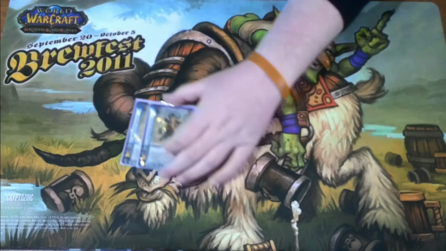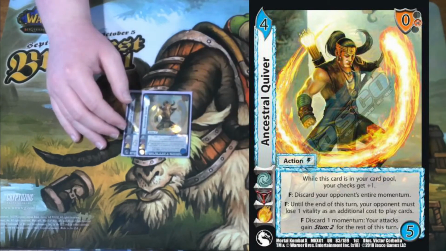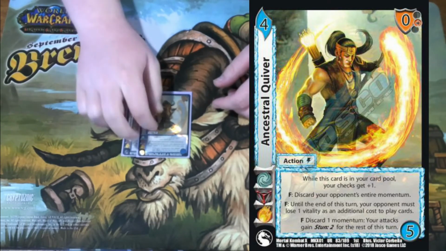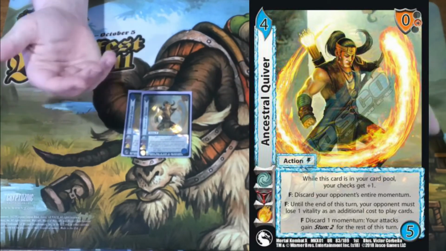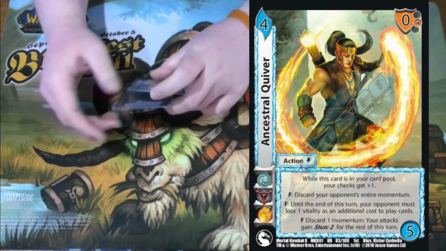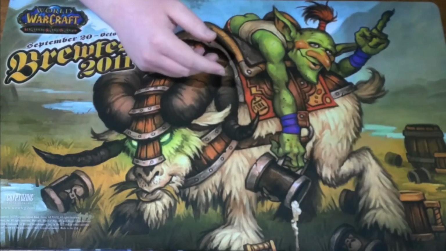For the actions, I'm playing 2 Ancestral Quiver. I'm using it for the form, discard my opponent's entire momentum so that I can just go off again and start eating their stuff. While it's in the card pool, it gets +1 to all my checks. And then I have a form where I can discard a momentum to give all my attacks stun 2. And I have a form that my opponent has to pay 1 to play cards. It's okay. I should have been playing 3, which is the thing I was going for. I thought 2 was just going to be enough.